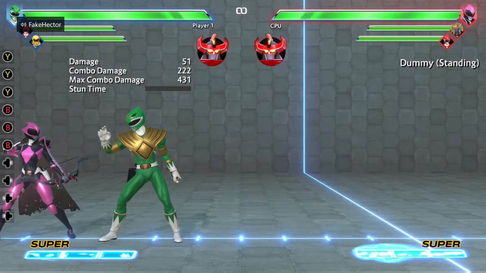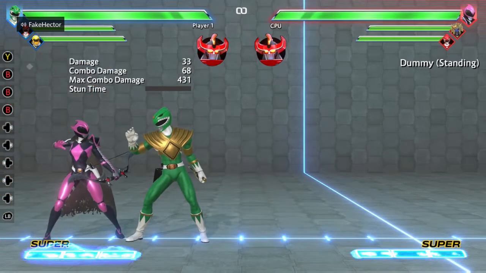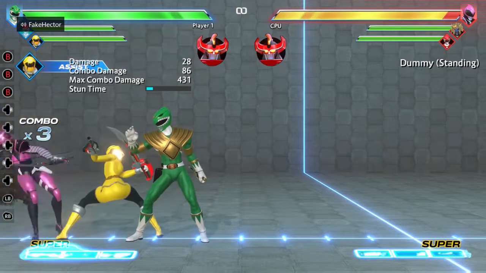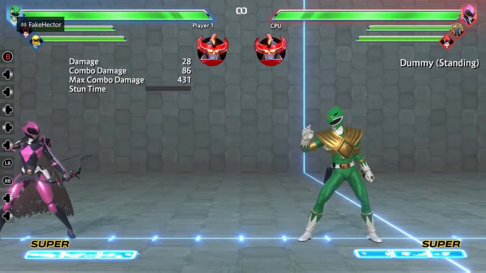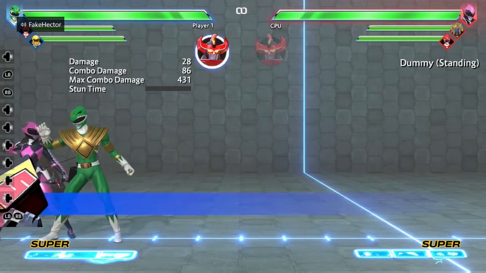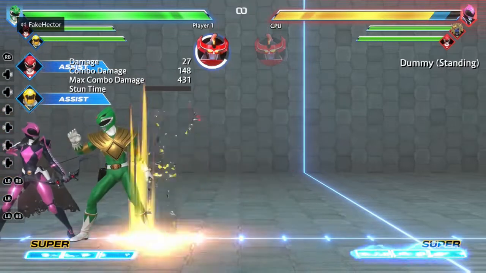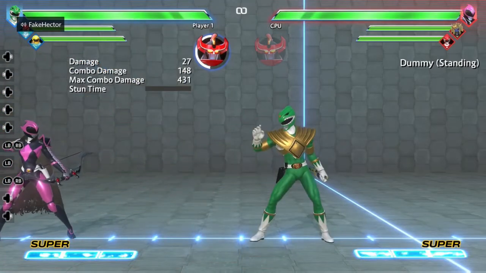I guess I'll show you some of the assists. So this is Jason right here. That's his. And then you can also use Gia. And let's just wait for it to refill. And you could actually use both of them at the same time. So here's the... Yeah, I guess it's gonna do that. So that's pretty much that.